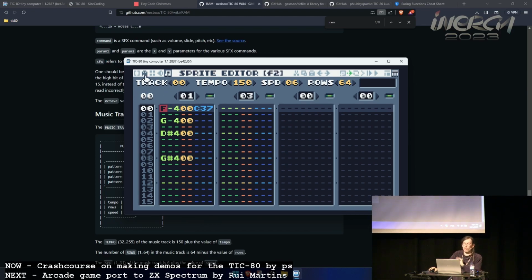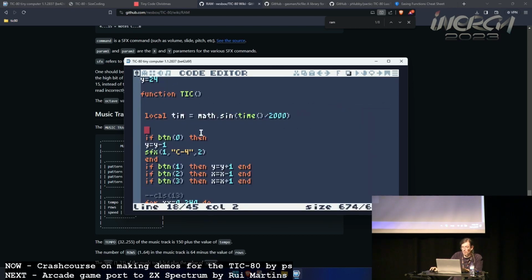Okay, so this is the traditional way they want you to make music on the TIC-80. You go to the music editor, you track your music here, you make a loop that works, then on your game, on this phase, you play this thing in loop mode. And to do that, there's an easy way. Instead of writing SFX, you write, I think it's music, and then the number of the track that you're on, the number of the pattern that you're on, then some few things if you want loop mode or if you don't want loop mode. And this plays the music.